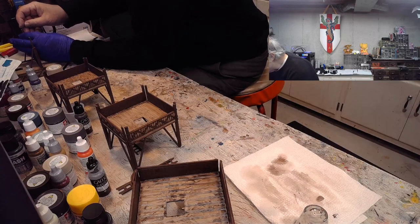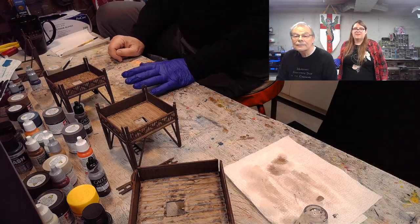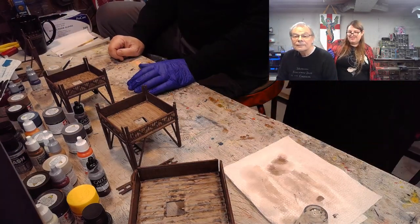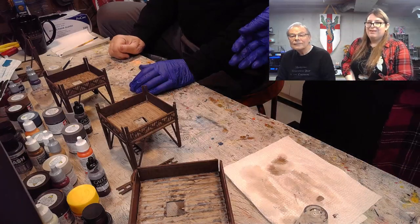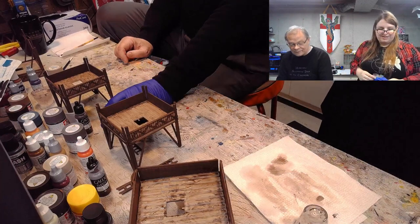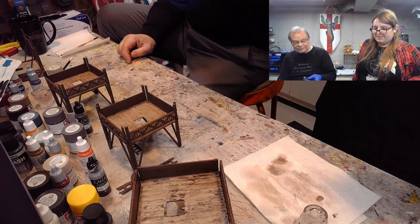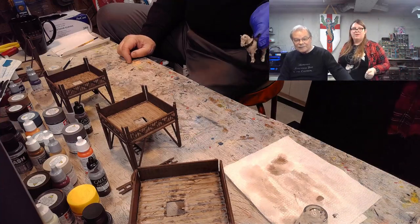So what are we going to do while we watch paint dry? Well, you have a horse you can work on, if you want. So if you'd like to do the horse, you can. I'm not 100% sure what I'm going to work on yet. The horse.